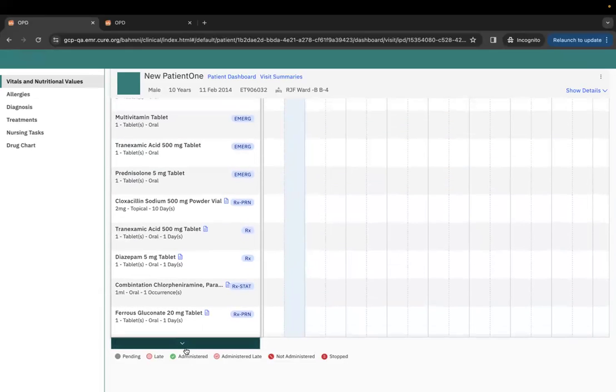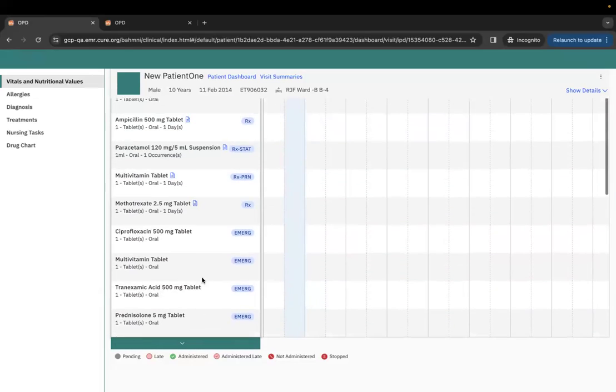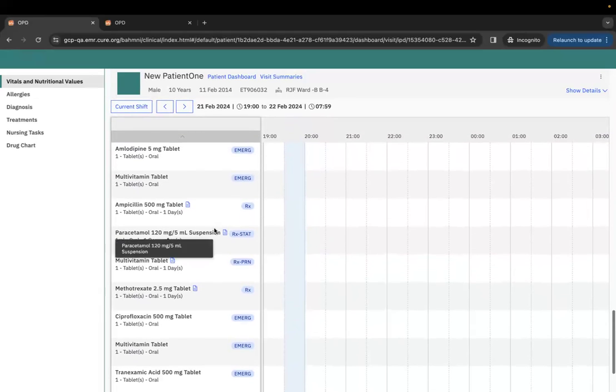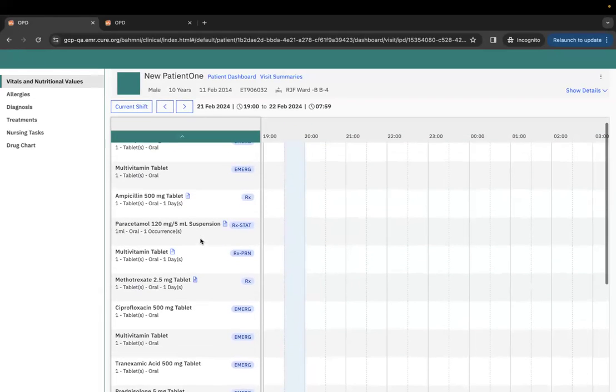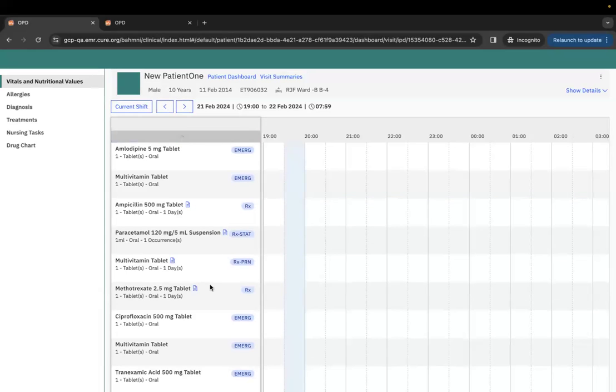If it's done, it comes in the green color. Without scrolling getting activated, we can show up to 10 medications in this list. Beyond that, if there are some more medications hidden below, then the bottom green arrow will be activated. Similarly, once we scroll down, the upper one will be activated.